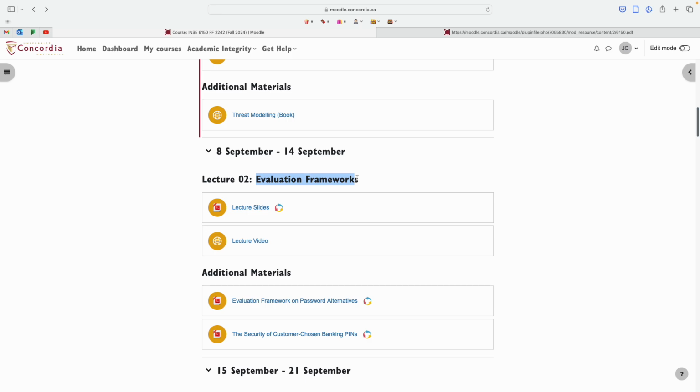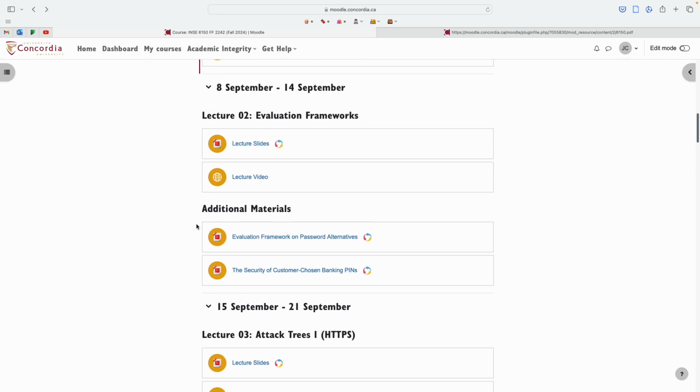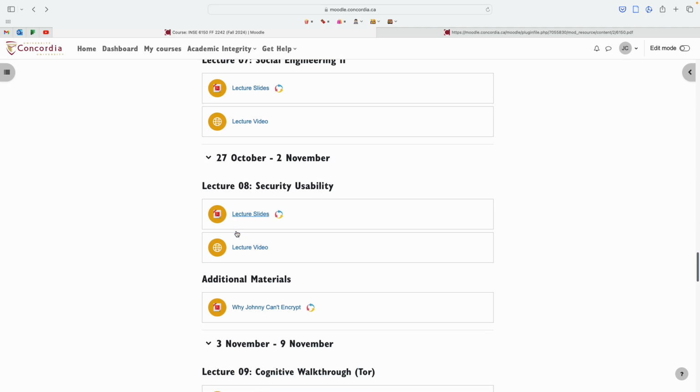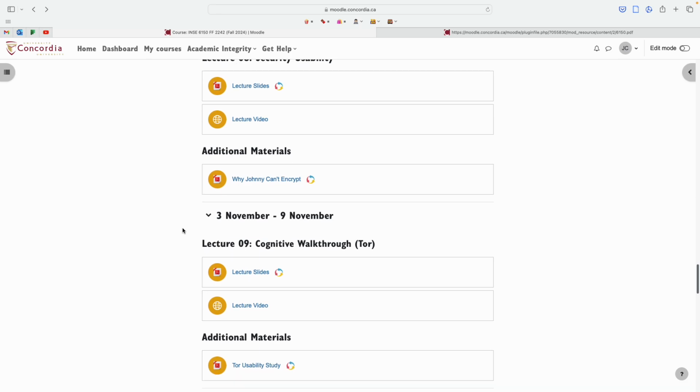So you could start looking at it if you want, but it won't really make sense until you go through next class. And then similarly, assignment 2 is based on something called a cognitive walkthrough. That will be covered in lecture 9. We'll talk about it in lecture 8, and then I'll give you an example of one in lecture 9. So you can start working on assignment 2 after lecture 8, and then you can use lecture 9 as a sanity check that everything is going well.